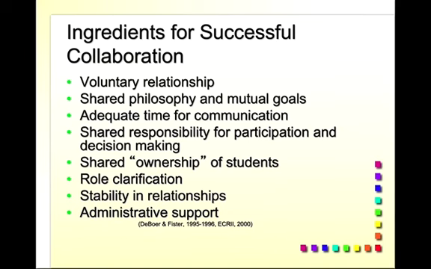It works really well when two teachers are left to work together over an extended period of time. It does not work well when a special ed teacher is co-teaching with one teacher 1 year, a different teacher the next year, another teacher the year after that. It works much better when there's stability in relationships.